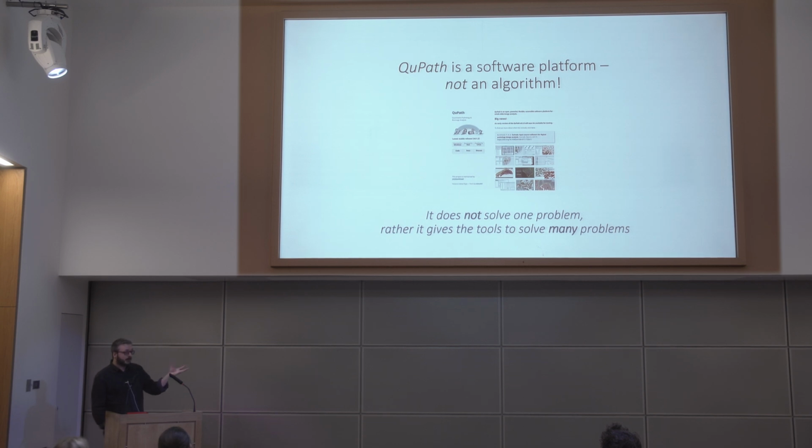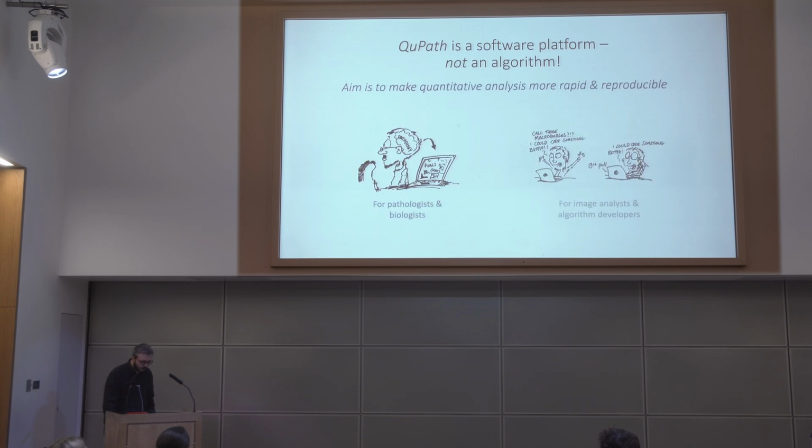But one of the points that I try to make whenever I'm describing QuPath is that it's a software platform, it's not an algorithm. So I tried to step away from developing one algorithm for one purpose into trying to find the common themes of how I could solve lots of problems as efficiently as possible in one kind of platform. And that's really where QuPath came in. That's the idea behind it. So the goal in developing it was to make quantitative analysis more rapid and reproducible, and in particular to deal with this case of pathology images, so these really large pyramidal whole slide images for which existing open source solutions weren't suitable.